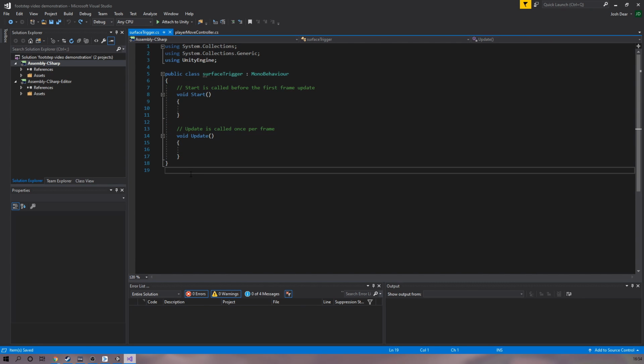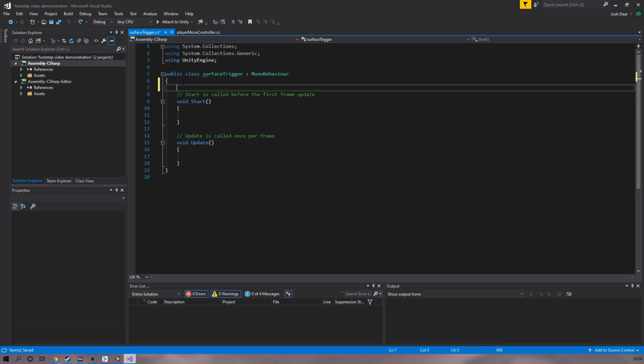Okay, so now the script's opened up, the first thing that we need to do is create our variables. So the first variable we need is player reference. So create public game object player ref.